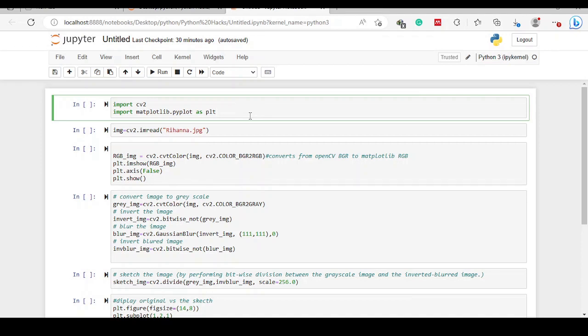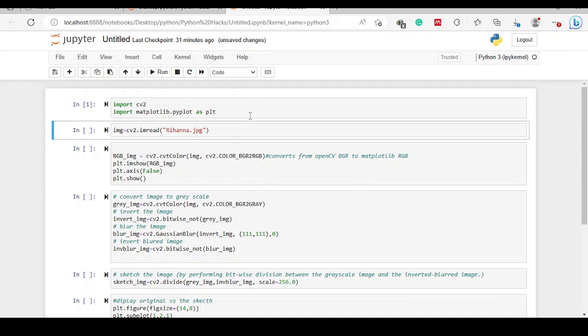So let's go ahead. To start with, you need to import the requisite libraries. So we import OpenCV. In this case, we import cv2, which is an older version of OpenCV. Then we import matplotlib. Remember, we need to display our images, that is the original image, as well as the pencil sketch. And therefore, for us to be able to do so, we import matplotlib. You can also display these images using a function of OpenCV. But in this case, I find matplotlib to be much better in displaying our images. So run the cell by pressing Shift Enter.